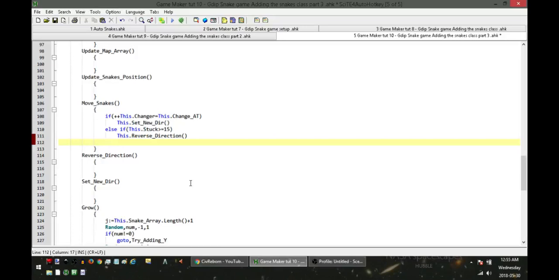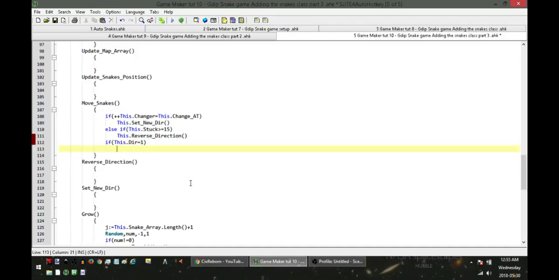We're going to have a bunch of different if statements, and we're just going to be looking at what direction the snake is currently set to go in. So just to recap, up is 1, right is 2, down is 3, left is 4. If it has a value of 1 in the direction variable, it means that the snake is currently moving up. So I'm going to test to see which direction this particular snake has stored in this direction.